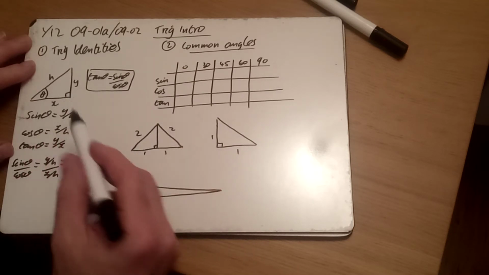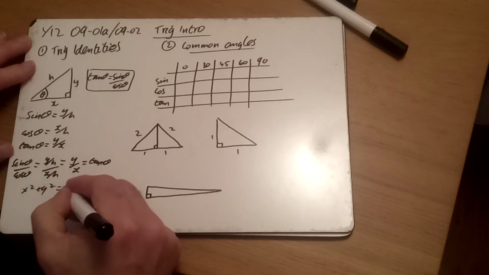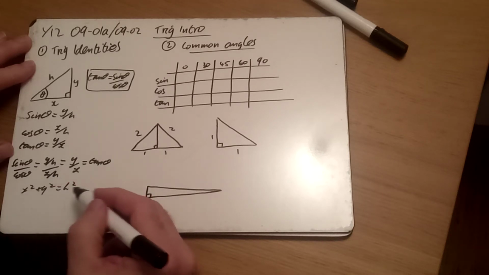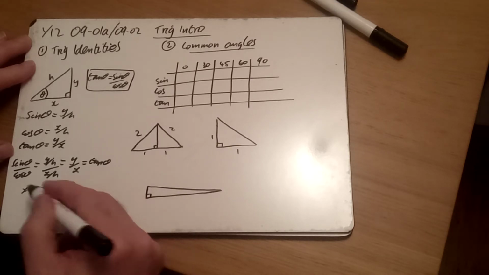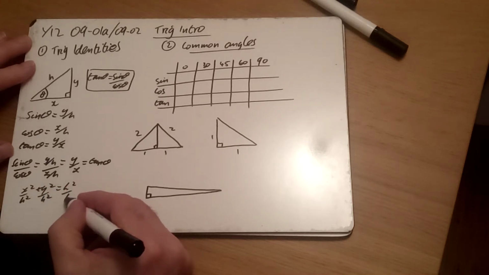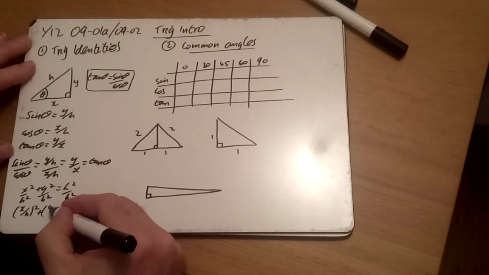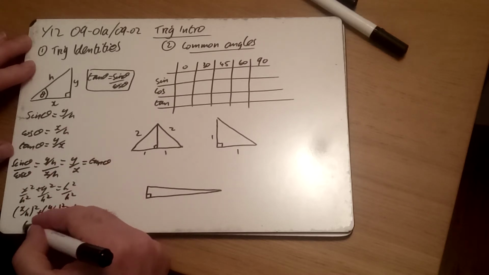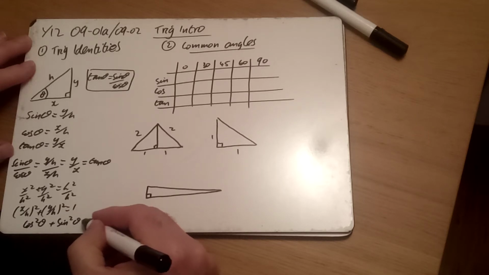The second one I'm going to do is from Pythagoras' theorem. Pythagoras' theorem gives me x squared plus y squared equals h squared. And this is going to generate what is called a Pythagorean identity. There's actually three of them. We're only going to look at one of them in the AS course. If I divide every single one of those three terms by h squared, what I get is x over h all squared plus y over h all squared equals 1, and x over h is cos, so cos squared theta plus sine squared theta equals 1.